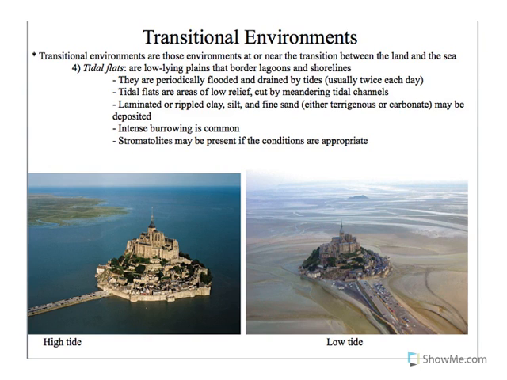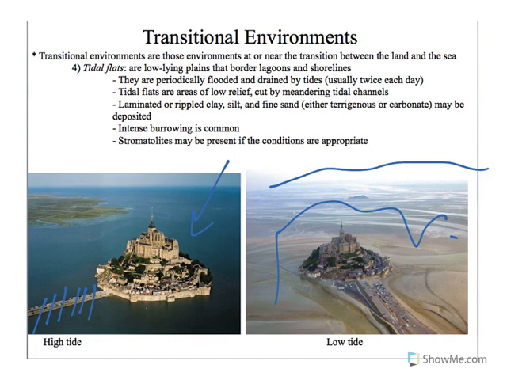Like here, this is up in Normandy in France. At high tide, right here, this is Mont Saint-Michel. This is a church. And at high tide, you can see it is surrounded completely by water. This road here didn't exist originally when it was built. But at low tide, as you can see, well, now it's sitting out here on dry land. There's no water there at all. The ocean's actually way, way out there. So some areas have pretty high tidal ranges.